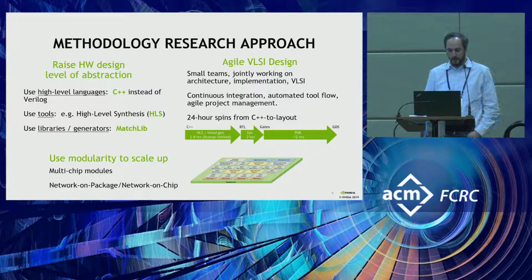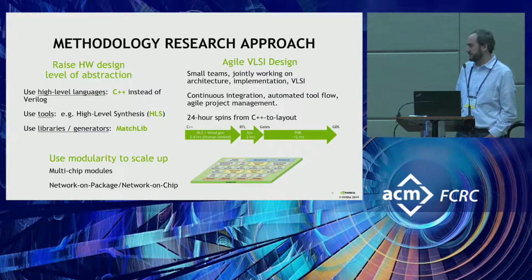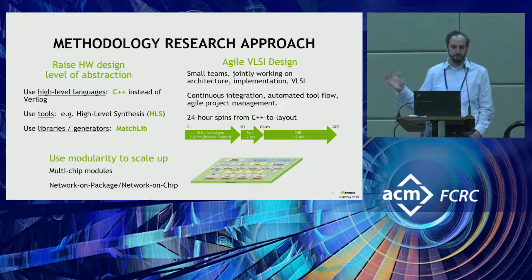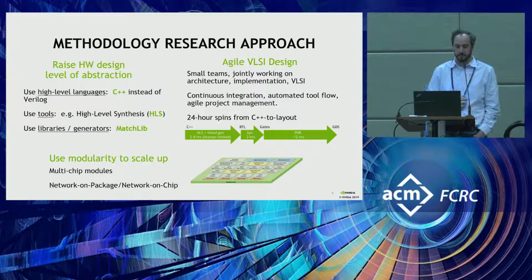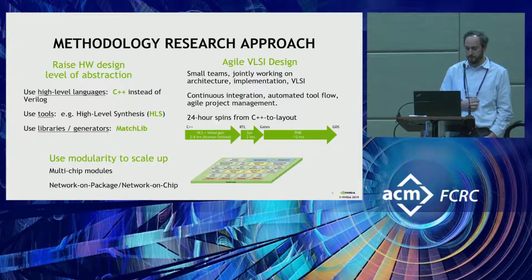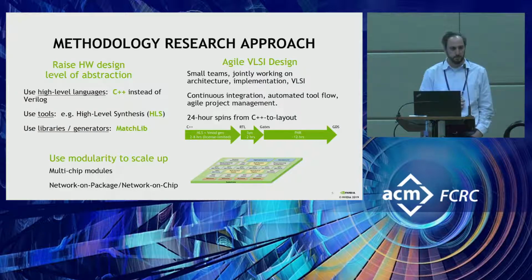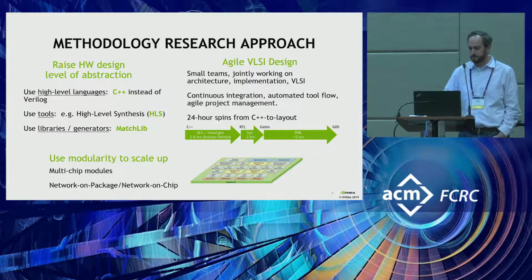And then the last thing I'm going to talk about briefly is, okay, so this is pretty good. With a small team, I could probably build a small chip, roughly what I can put on a shuttle, or a 4 square millimeter test chip. How do we scale up to something that's reticle size or even larger than reticle? It would be hard to do that if we just build much larger chips with a small team. So we've also been exploring building small chiplets and networking them together on a package with highly efficient intra-package interfaces. I'll talk a little bit about that too.